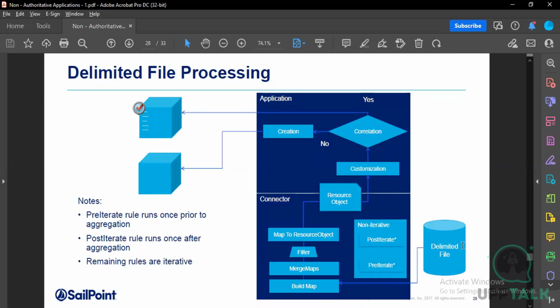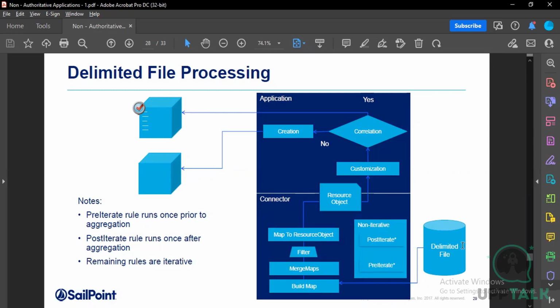The resource objects will be sent to the application rules, where first the customization rule, next the correlation rule. If the correlation is successful, correlated identities will be created. If not, it will check for any creation rule that you have written to create the identity cube. And finally, an identity cube gets created.